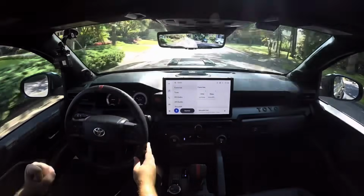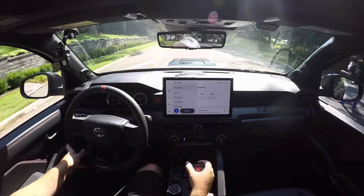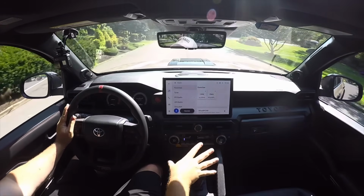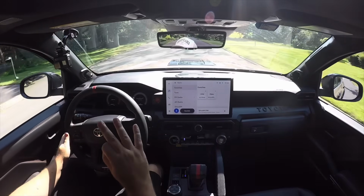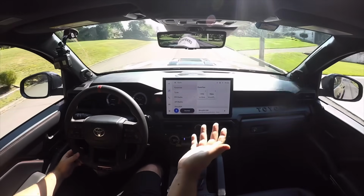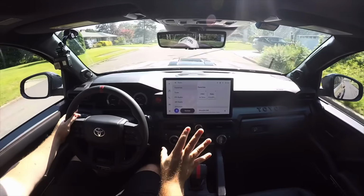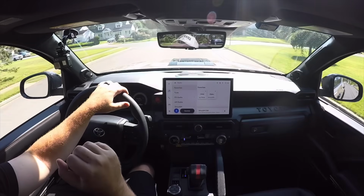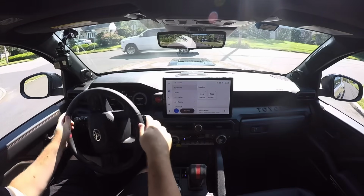Now, what we're sitting in right now is obviously the TRD Pro trim, which is one of the more expensive trims you could get regardless of model. Tundra, Tacoma, it's always expensive. As this vehicle sits, this is $73,000 and some change, so it is not cheap. The old 4Runner loaded up was in, I believe, the low 50s, if I remember correctly, so the price has certainly jumped. Now, the starting price of the TRD Pro in the new generation 4Runner is actually in the higher 60s, but this has some extras on it.